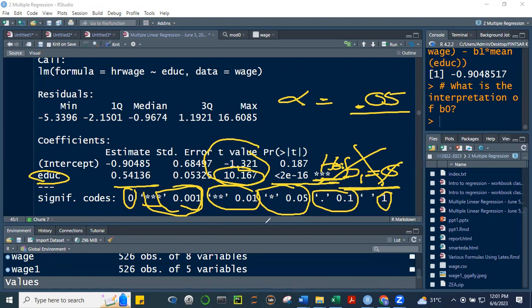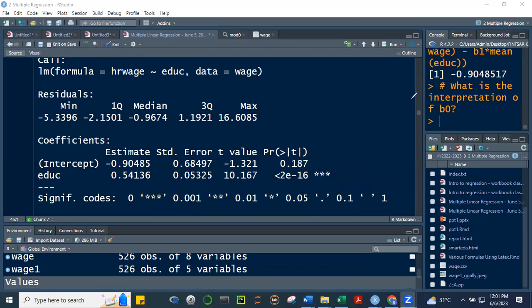Okay, ang acceptable sa usual na convention, 3, 2, 1 star. Ito kasi yung dot, pag may nakita kayong dot, ibig sabihin, significant lang yan at the 10%. Which means that your probability is less than 0.10. So, kunyari, 0.08, 0.07. And it's not lower than 0.05. All right. So, let's continue our discussion.